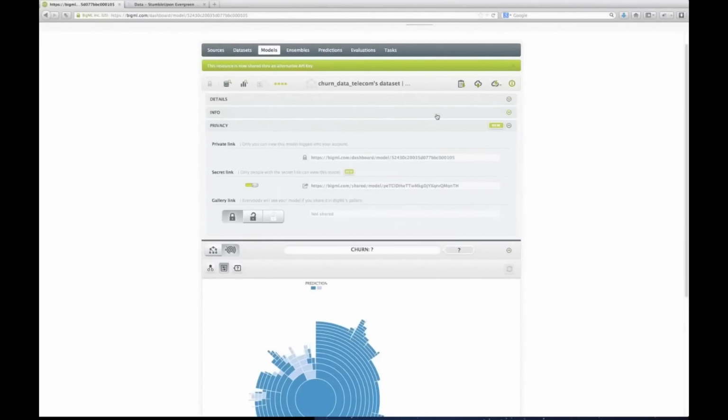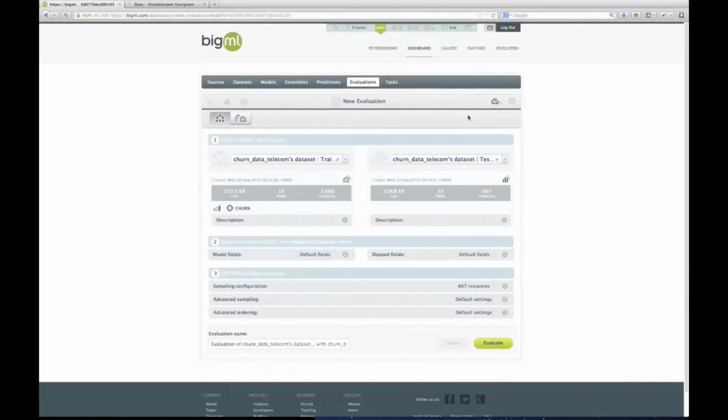All right, so let's go ahead and move into the evaluation of this model. Now remember, we held out 20% of the data, and all we need to do is come into here and choose the evaluate mode. And because we did the one-click training and test split, the interface automatically picks up that we're more than likely interested in using the test set to do the evaluation. So all I need to do from this screen is hit the button to actually make it go.